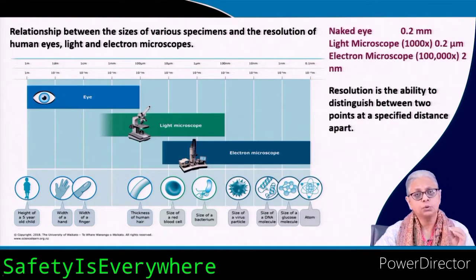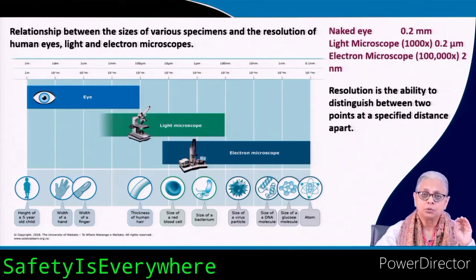So we can go down to maybe 0.2 millimeters. I'm saying that the limit of the human eye is 0.2 millimeters. Some of you may be able to go down a little bit further, but let's take that as an average. Now we want to visualize these microbial organisms. These are single-celled organisms. Can we look at them?